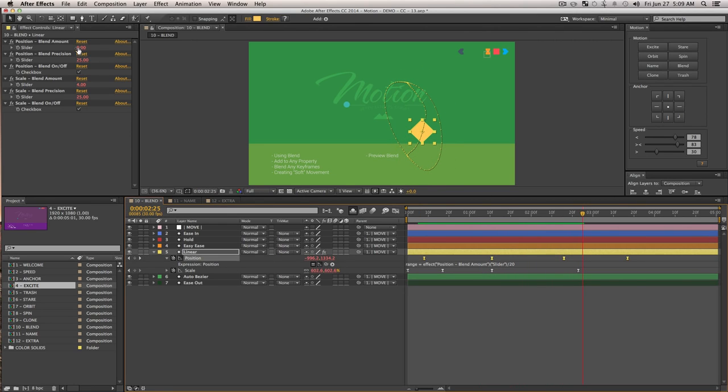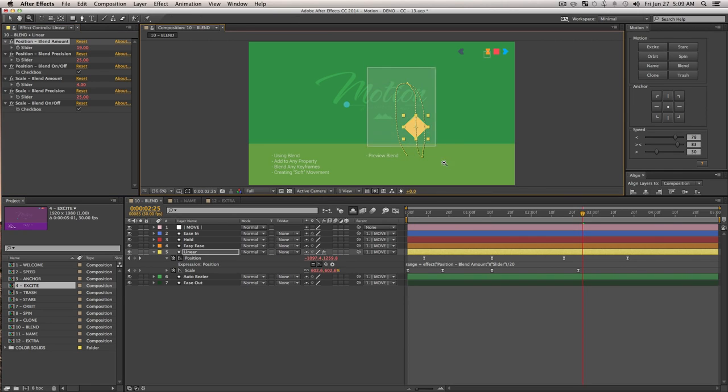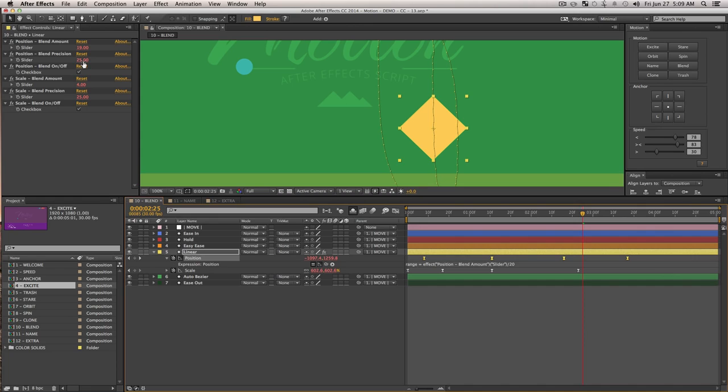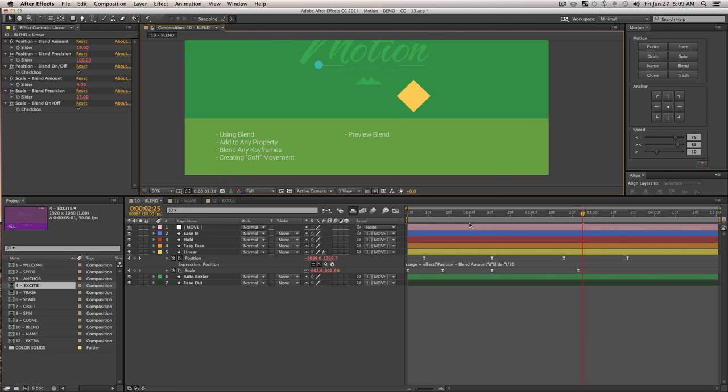So let's grab this one more time and turn our blend amount up a little bit more. Now it's starting to almost break. Whatever my friend's animation was, it's got all these little ripples in it. So what we can do is grab our position property and turn up what's called our precision of the calculation. This will reevaluate, recalculate your animation, and also smooth it out even more. As you can see, it's now blending. It's got a really nice, smooth, organic movement.